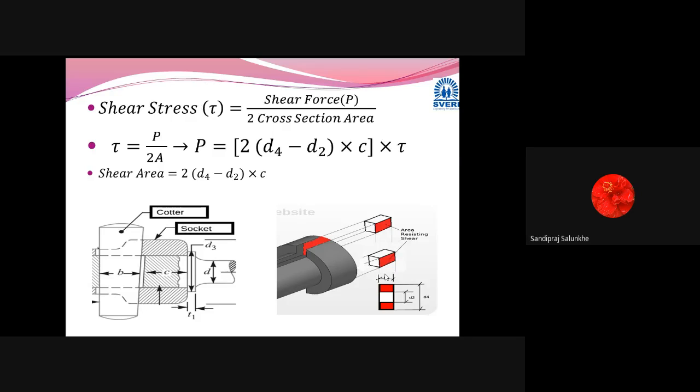Force is going to remain the same, so this tensile force remains the same. Shear stress tau is equal to shear force divided by the cross-section area. Here I have mentioned a 2, because if we calculate this red area, then opposite to the red part there is again another area which is undergoing shear. So it is easy to calculate this red area and double it, which is going to shear out.